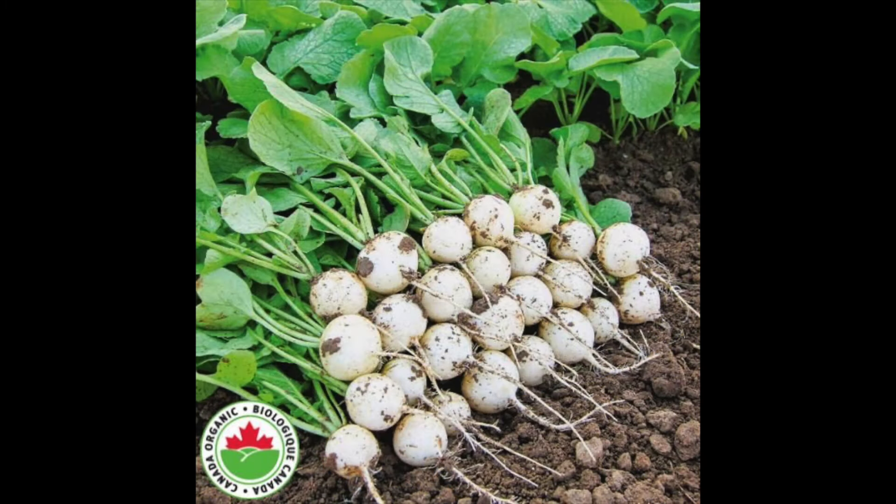The cucumber seeds and these radish seeds are from Vessey's Seeds in Prince Edward Island. I always have to grow radishes — I love them in salads and just eating them fresh out in the garden. This year I've selected one I've never heard of before: it's a white radish, and the variety is called Pearl — 'jewel of the soil.' Like any radish they mature quite rapidly, and these are supposed to be quite mild. I'll have a white radish to try this summer.